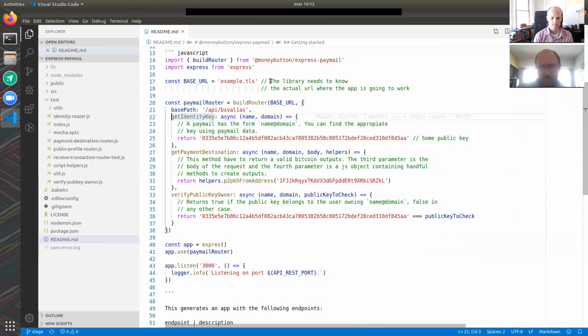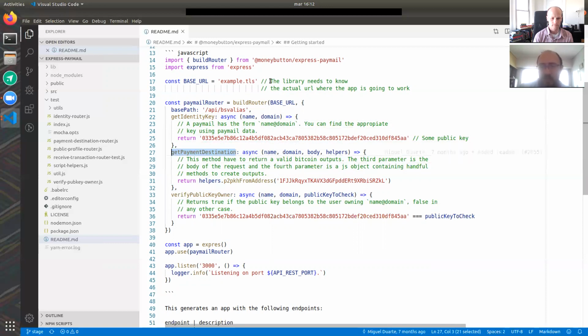I try to explain in other videos what this identity key is. This key is like a public key for a user. It's not meant to receive money. It's meant to do other stuff to identify the user. And get payment destination is what you use to actually send money.